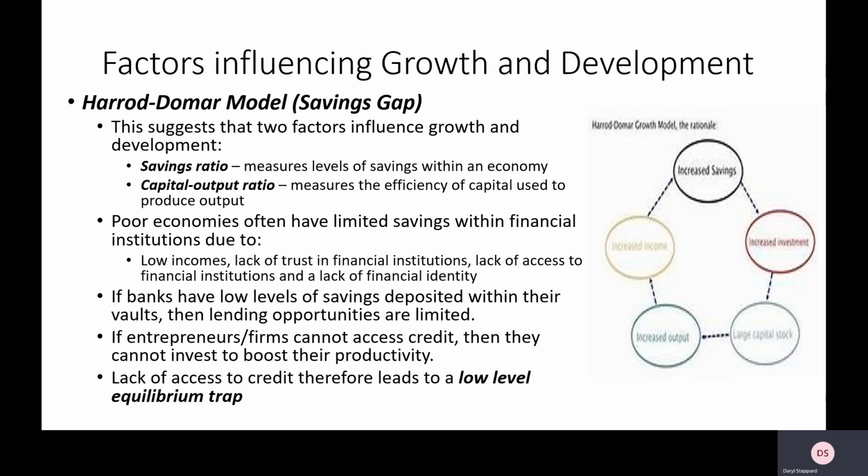Now, the problem is that poor economies get stuck in what we call a low-level equilibrium trap. Because people are poor, they're unable to save. But also, people often lack financial identity, which means they don't have bank accounts. On top of that as well, people don't trust the financial institutions of their country. They're worried their money might go missing if they were to deposit in the bank. So the idea here is that people in these economies are very poor, and if they do save, the money's not saved in a bank, it will be hidden somewhere around their property.